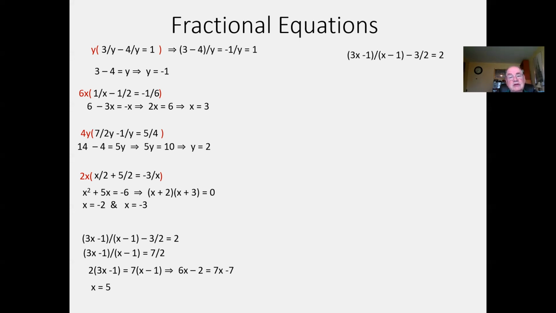However, if you wanted to be stubborn and look at this thing, same equation, right? Not a new equation. Look at your denominators. The denominators seem to be 2 and x minus 1. If you went ahead and multiplied 2 times x minus 1 by all those terms, the 2 survives the first fraction, the x minus 1 survives the second fraction, and the x minus 1 survives the second term. And you only are left with the x minus 1 times the 2 on the other side of the equation. So if you do that carefully, clear everything out, you will again get a 5.